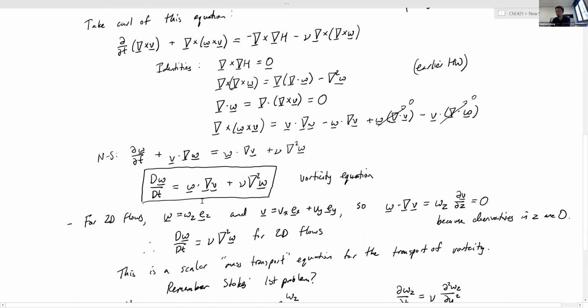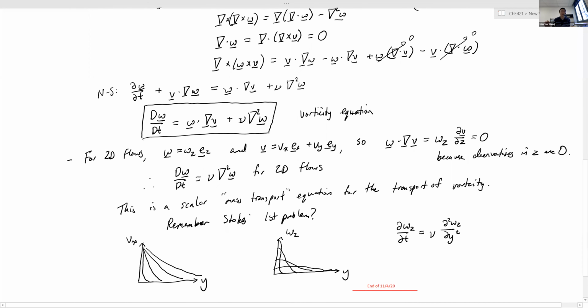And that's what this is right here, right? It turns out we have already thought a little bit about this vorticity equation, because if you recall from Stokes' first problem, we showed that vorticity is like a mass transport problem. In our similarity solution, the effect of the plate that suddenly started moving to the right at a speed of U was that the velocity of the fluid would slowly catch up and extend farther out into the semi-infinite domain above the plate. If you think about this in terms of vorticity, there's a spike of vorticity near the boundary that then diffuses farther and farther into the fluid as if it were a mass transport problem, right?